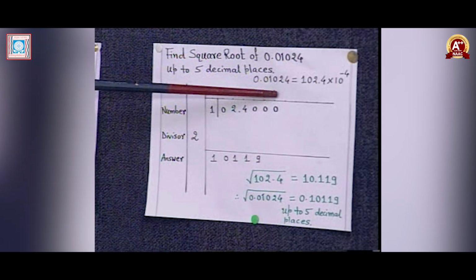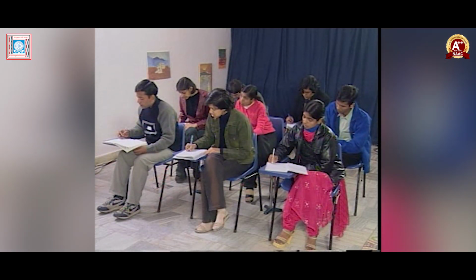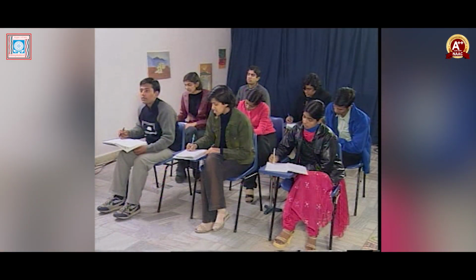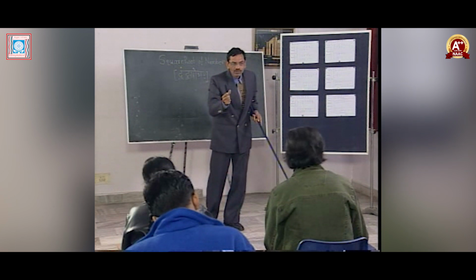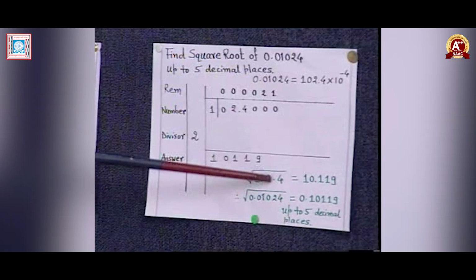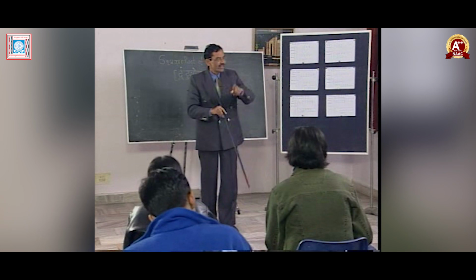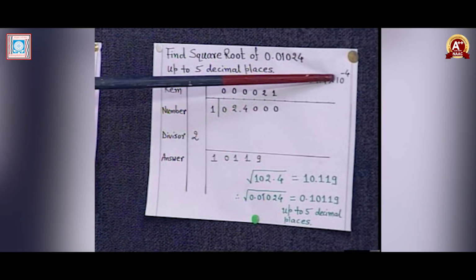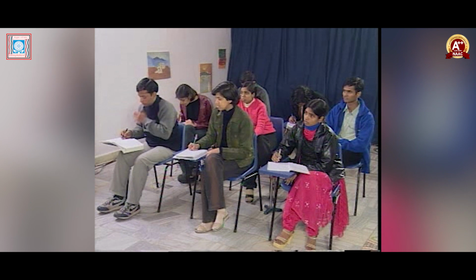Check whether you are getting a positive number: 10 minus the duplex of 0119. So 10 minus 1, 9. 10 minus 2, 8, that is a positive number. So we can discontinue because we are getting 5 places. And why can we discontinue here? Because in the square root we are going to get 10 raised to minus 2, so our decimal point will be shifted to the left 2 times. So we already have 5 digits and 10 raised to minus 2 is available to multiply in the end. So we will discontinue the procedure.